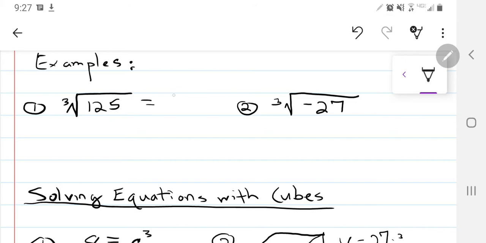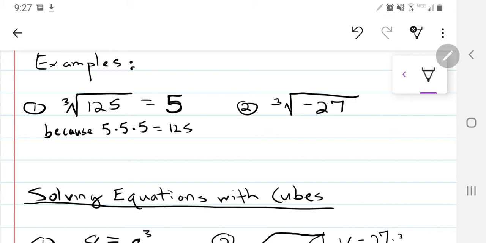And if we keep rolling and doing that mental math, the 3 numbers times a number times itself 3 times, we finally come to the idea that 5 is the cube root of 125. Why? Because you can use it as a factor 3 times, and it equals 125. Okay?